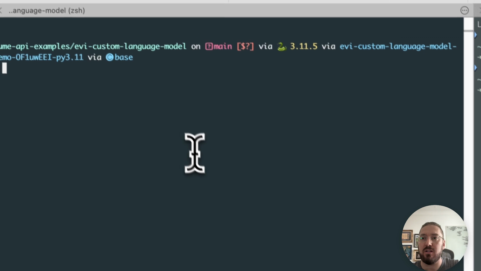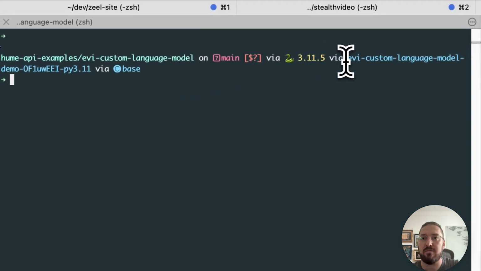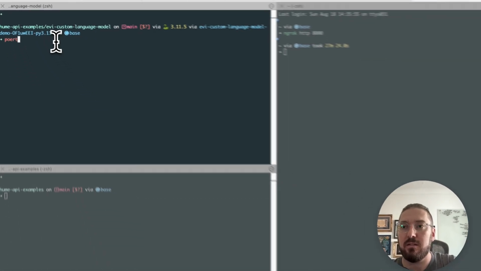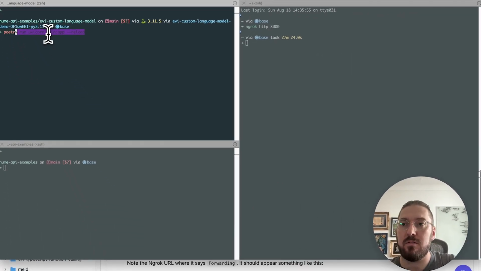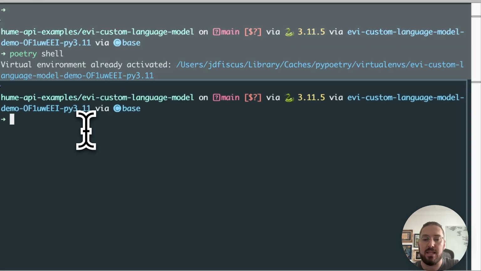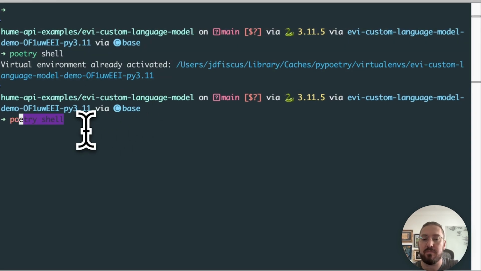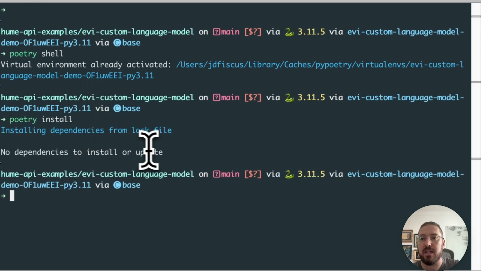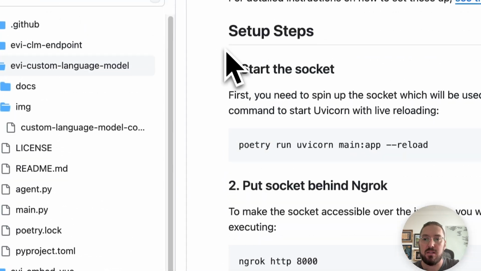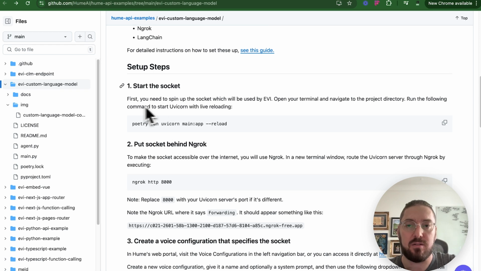A couple of things to note is that in order to get Poetry up and running, the first thing you're going to need to do, you can see here I have an instance running, is run poetry shell to get your instance started. I've already activated my environment, and then you need to do poetry install to get everything that they have. Again, I already have the dependencies in place. That's one thing that I noticed wasn't in the setup, where it actually talks about starting the connection.